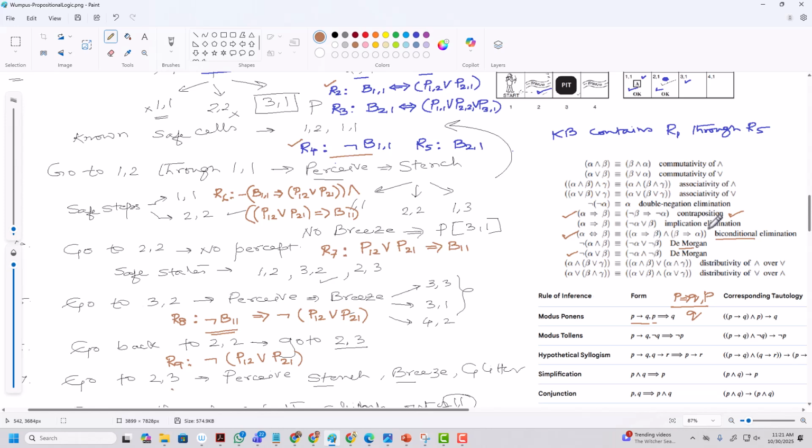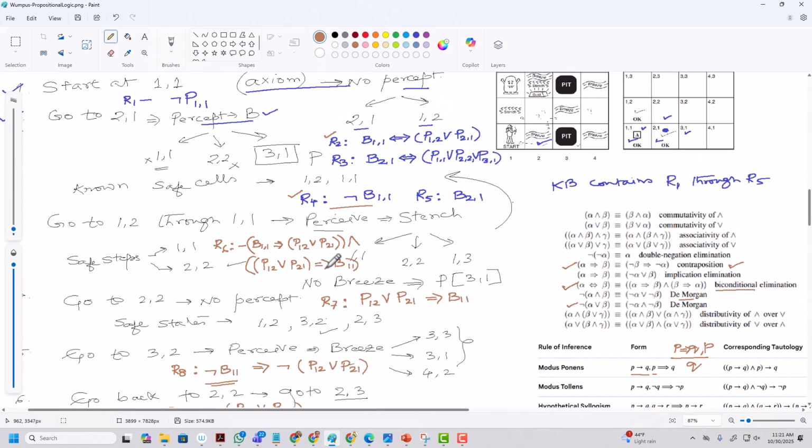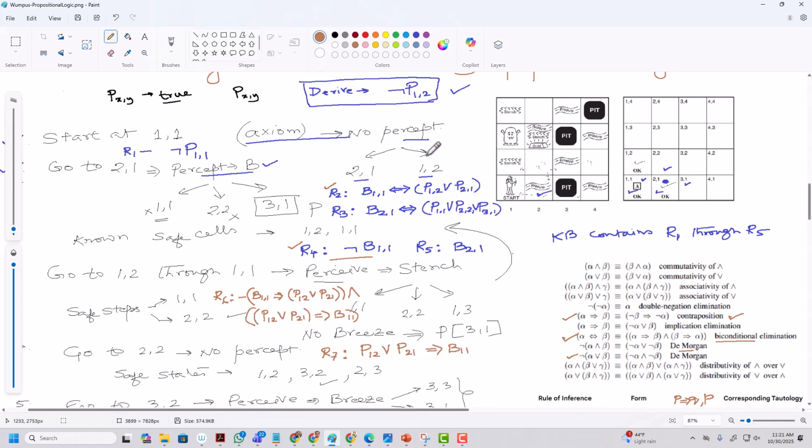So lastly we go to R10, which says from R9, by applying De Morgan's law, not of P12 and not of P21. So what is the meaning of that? This means there is no pit in 1,2 and there is no pit in 2,1. See, that's exactly what we wanted to prove, not P12.